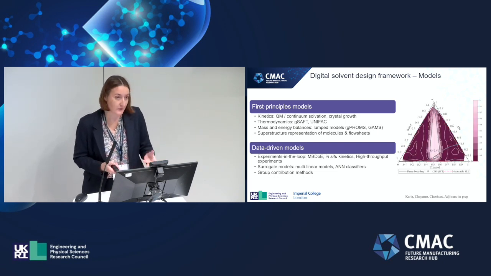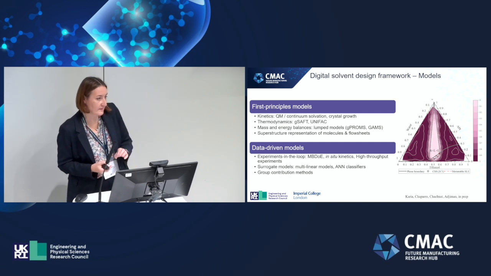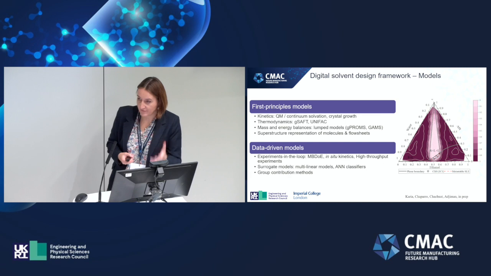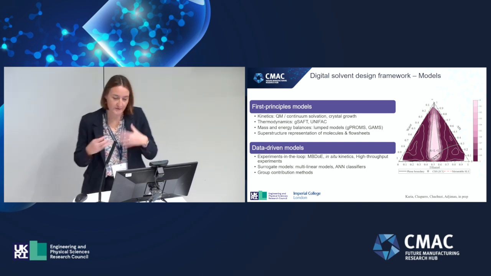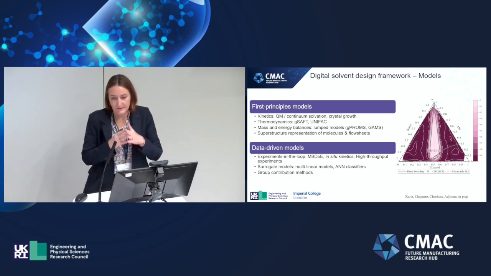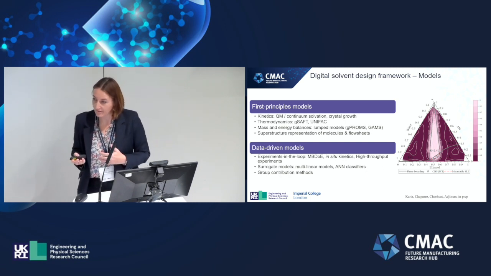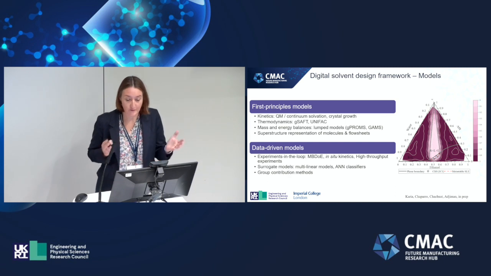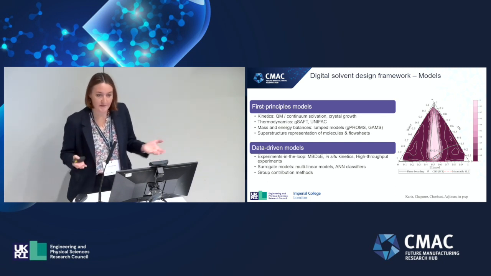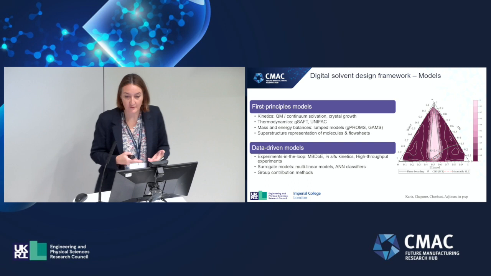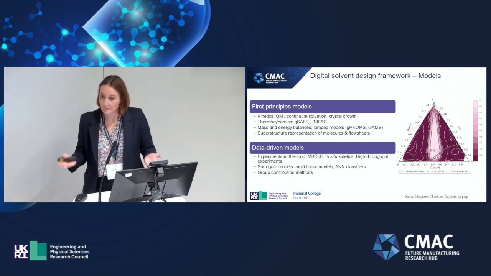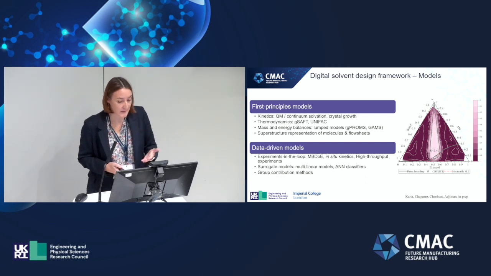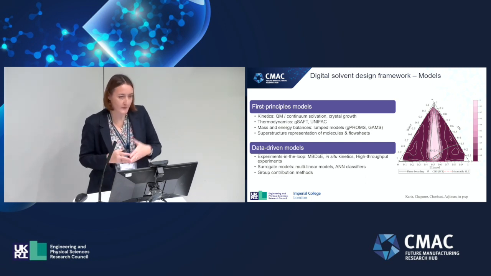So just to give you an example of recent work in this area, we've been developing an ANN classifier that enables us to predict the probability of a mixture giving a single liquid phase or two liquid phases. So in this case, we have an API water ethanol system, which water ethanol as a solvent is in a single liquid phase, but in the presence of API may separate into two liquid phases. And our classifier gives us a probability map of whether we would form two liquid phases.